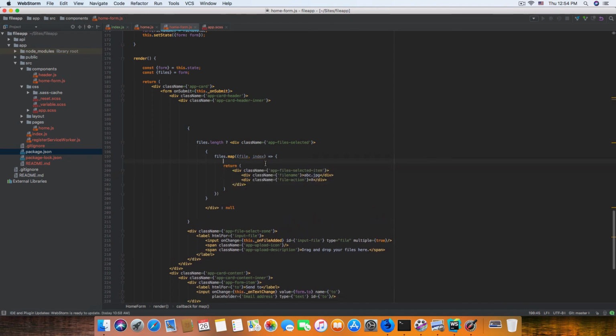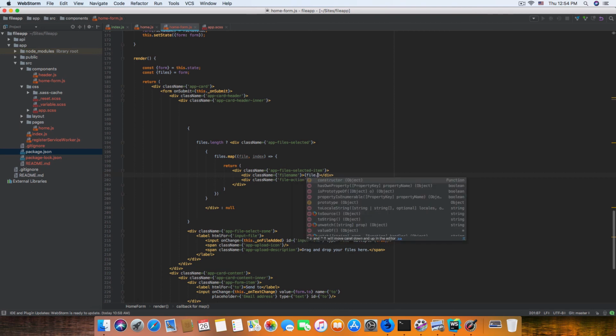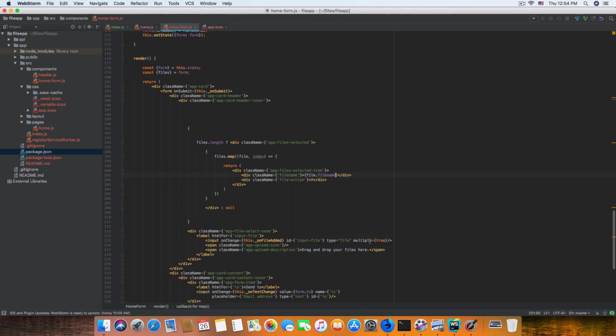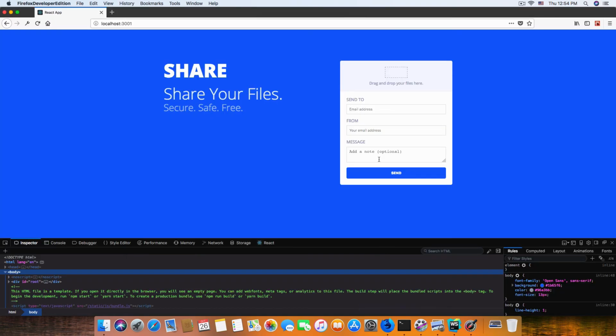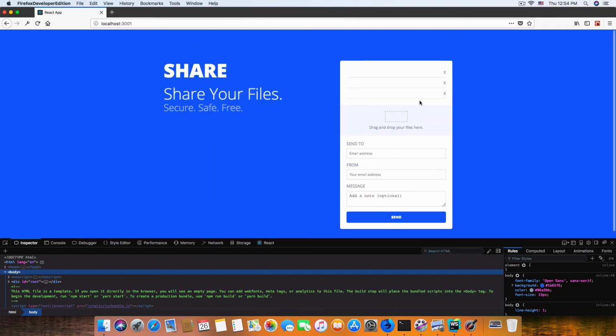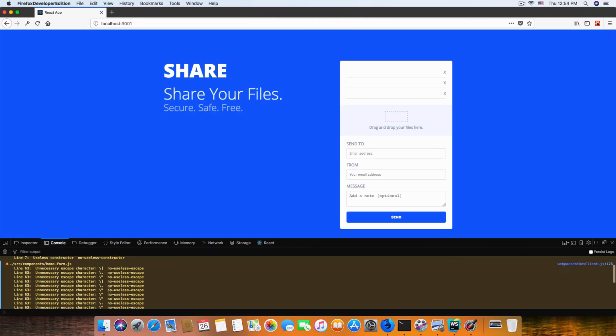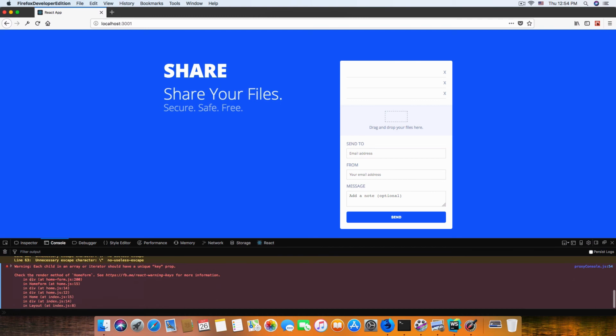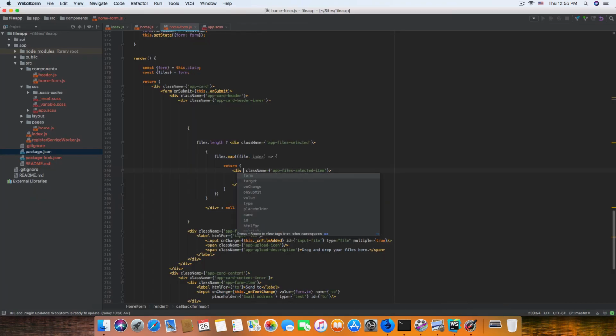So it should be a file.file name, and we need to have, okay, let me show you an error. So when we select the file, alright, and one moment, we add child in an array should have a key. So we have a key equal index.